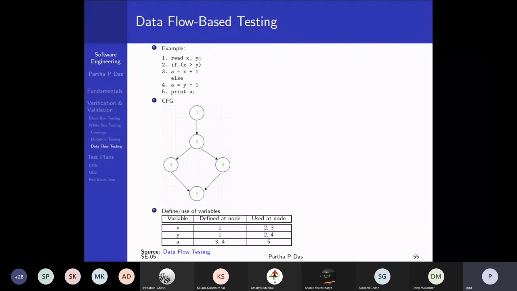So if you have this DU chain, then you can very easily answer many of these questions. For example, let's say I'm trying to find out whether a variable is defined before use.